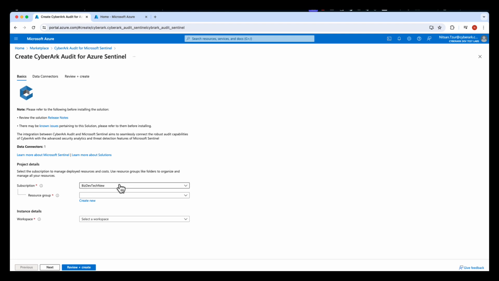Select the subscription, the resource group, and the workspace where you want to deploy the integration.